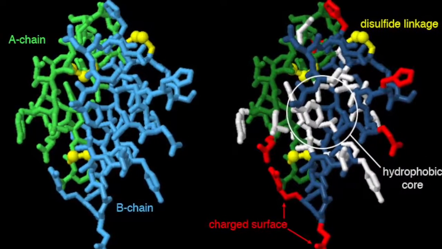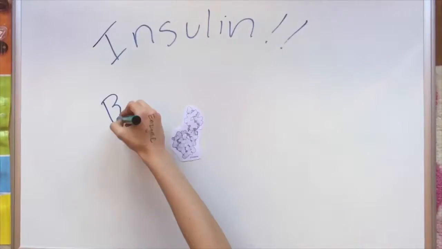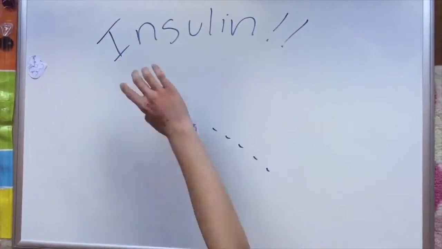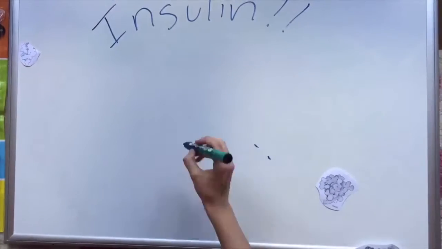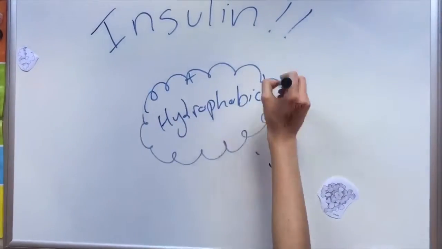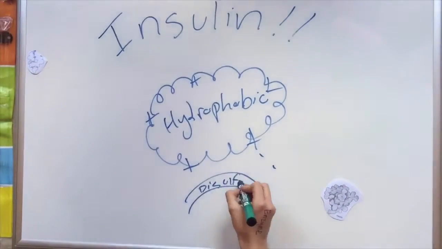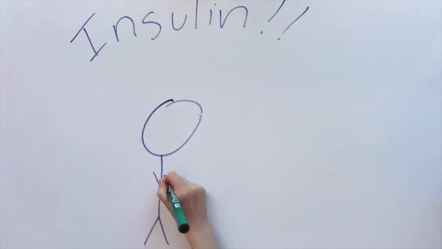Insulin is a tiny protein made by beta cells. Due to its small size, the body has trouble creating a stable insulin molecule. To solve this problem, the protein is initially synthesized as pro-insulin and then modified to create a molecule with a hydrophobic amino acid core and a charged amino acid surface with three disulfide bridges.